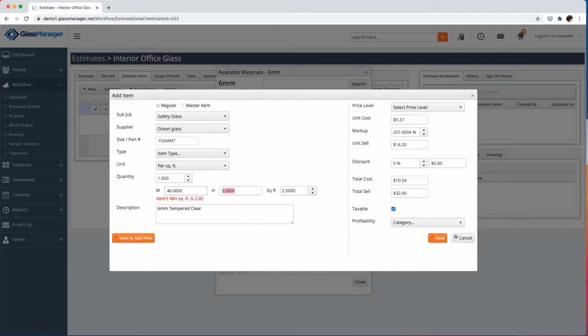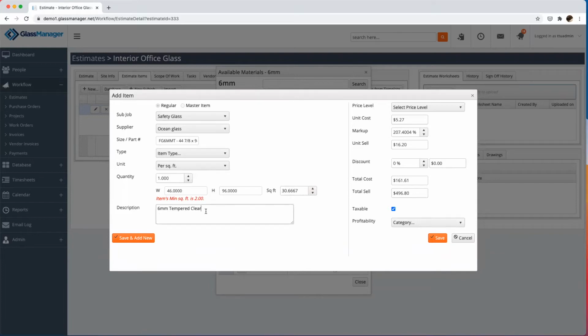And if you notice, it's going to round it up to the next even inch, and I can also do fractions. And it's going to compute and do costing according to size. Meanwhile, the system will maintain the exact measurements to reflect on your PDF. You can override the description if you wanted to.